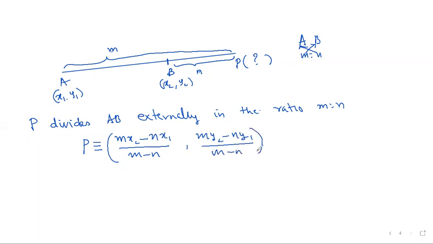I'm going to give you a worksheet on this, because you have already studied it in 10th. So I'm directly giving you the question. Then we'll clear the doubts. I'm just revising only the formula. And remember this cross multiplication. M will multiply A's coordinate, N will multiply B's coordinate. In case of internal division, plus sign. In case of external division, minus sign.